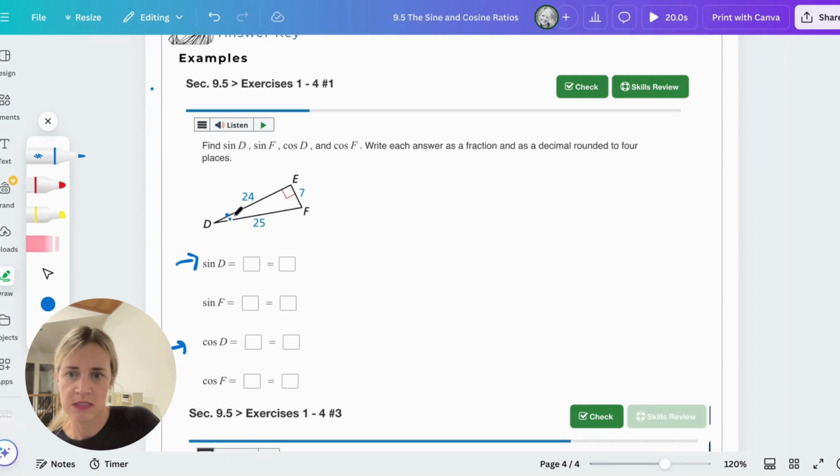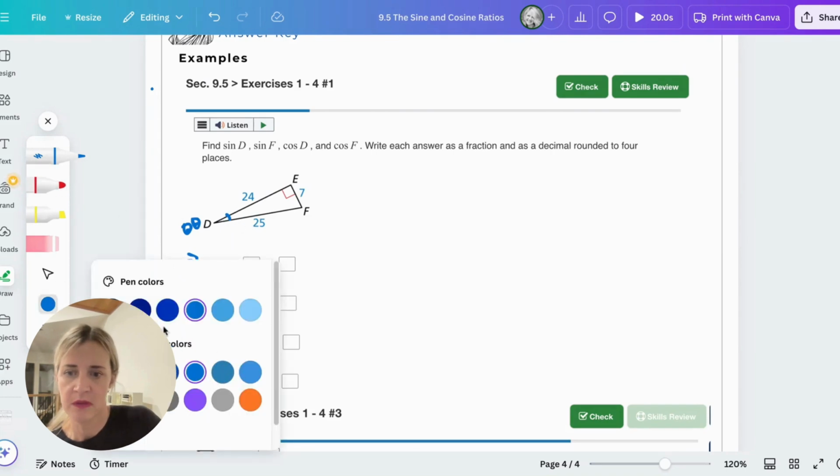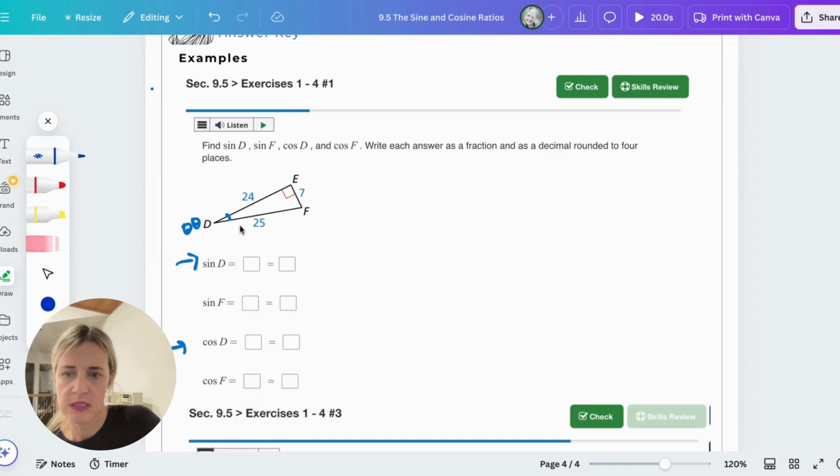So this is our angle D. This is where my eyeballs are going to go. Okay, so this is a right triangle. Our 90-degree angle is right here. Across from our 90-degree angle, our longest side, that is our hypotenuse. Opposite is across from our eyeballs: shoot an arrow, hit. This is going to be our opposite side. And then by process of elimination, the side sharing an angle with that is our adjacent.